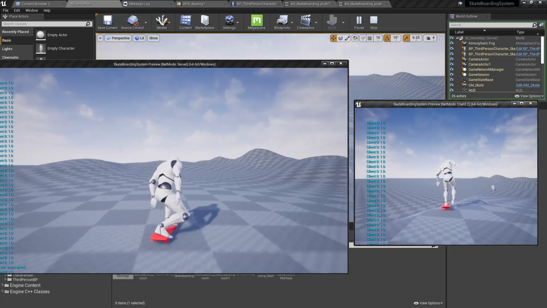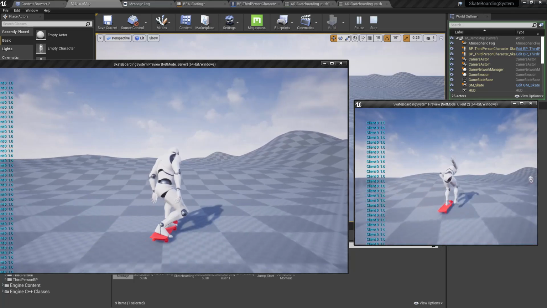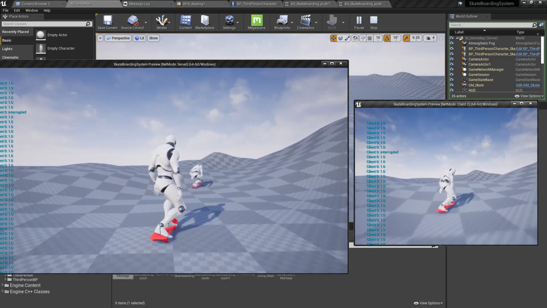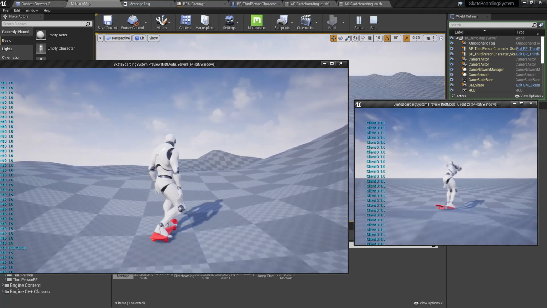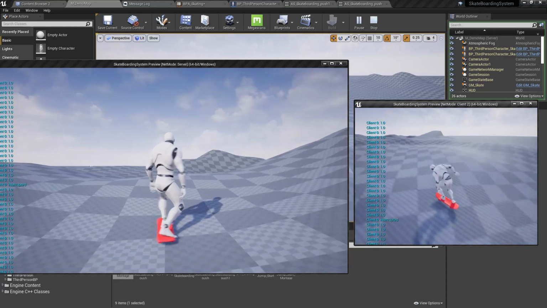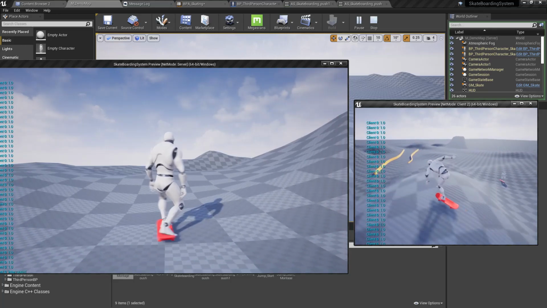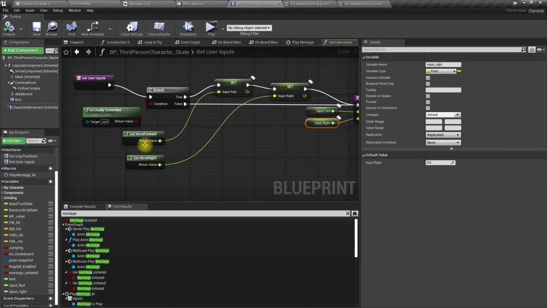And let's check from client to server as well. Oh, client to server, it is not working again. Right, so yeah, I guess the variables are only replicated from the server to client.